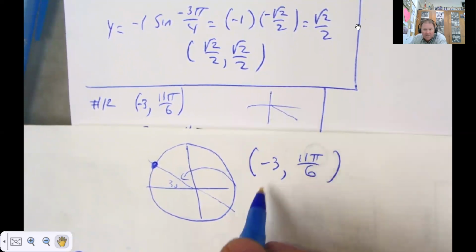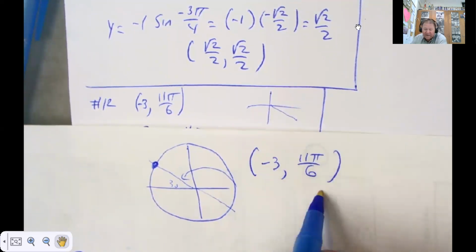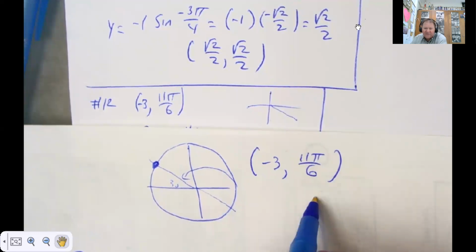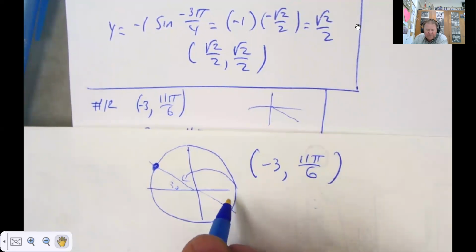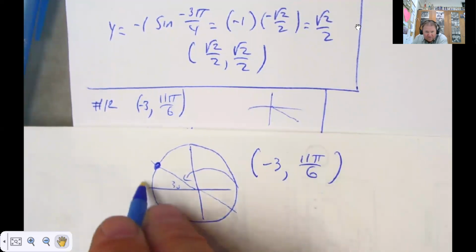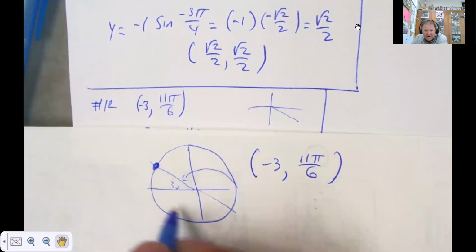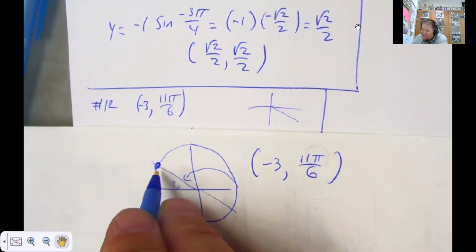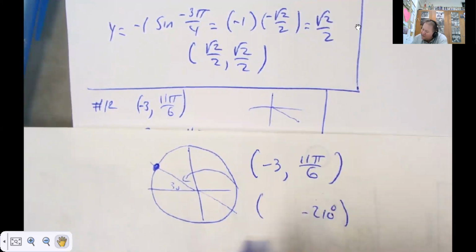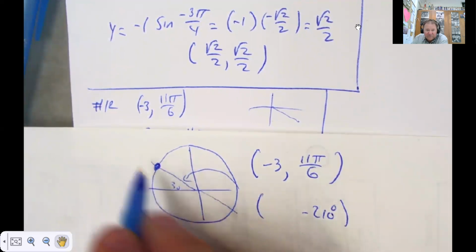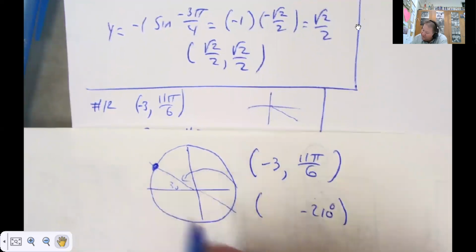Let's talk about it. Remember what I told you. It has to be a negative positive, a negative negative, a positive positive, and a positive negative. So all the signs will be changing. Let's go ahead and do this one. Going this negative angle to here would be -180 plus 30, which is -210. So -210 would be here. It's the positive direction for it, and it would be 3.